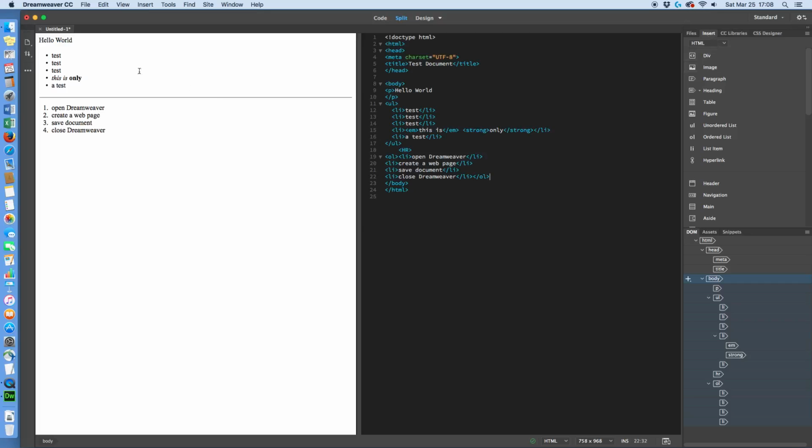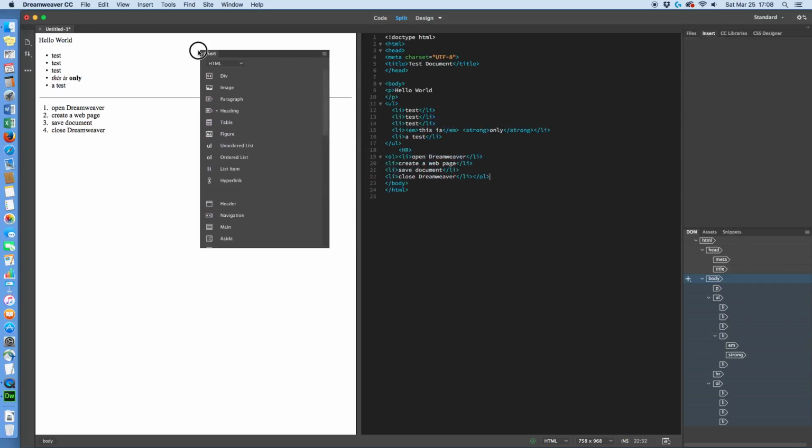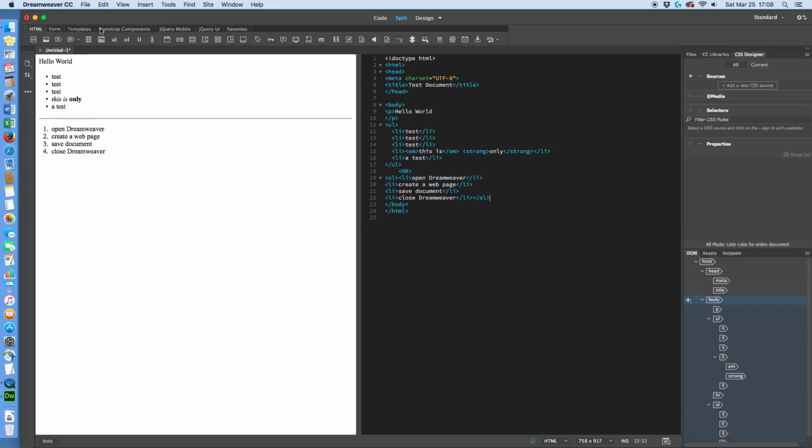And if, say, you want this to work more like a Microsoft Word document, you want all this stuff handy right at the top, you can just grab it, drag it over here, and drop it there. And now you have all of your little options up here to do your unordered list, your ordered list, add in your hyperlink, just like you would see in Word or some other program.